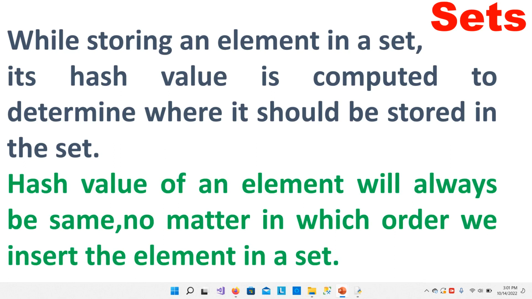The hash value of an element will always be the same whether we keep the value at the beginning, in the middle or at the end position in a set. So the hash value will always remain the same, and the hash value is the best way to access the value from the set or from the collection of data.